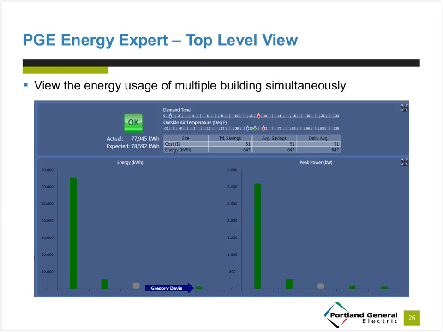As you can see, there's an OK indicator here, which essentially tells you that the usage for the day, for this period, is OK. We're not moving into areas where we're over-consuming energy. If we were, we would start seeing red. Perhaps this building would be consuming more energy than expected. Then we would see this whole bar turn red, and the OK would turn into a monitor and turn into a red little box there. But with this view, you can view energy usage for multiple buildings simultaneously, so you don't have to look at each building separately.